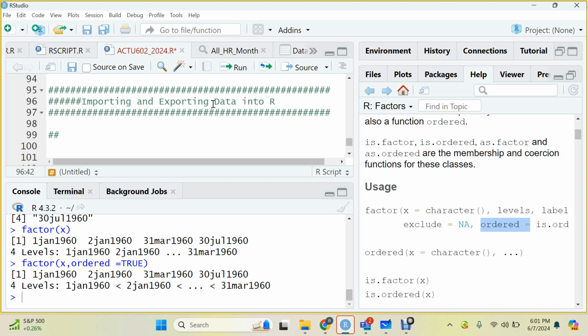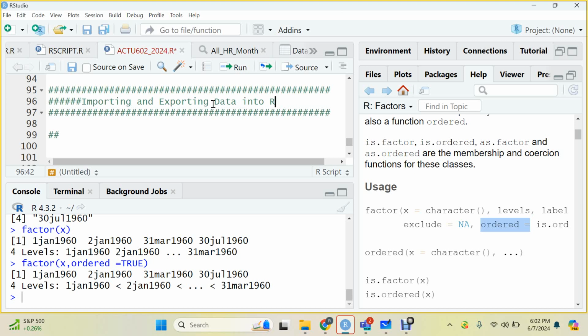But what if you go to an organization and they give you a data set, and you want to work on it? Do you have to retype everything? No. R can read several forms of data.